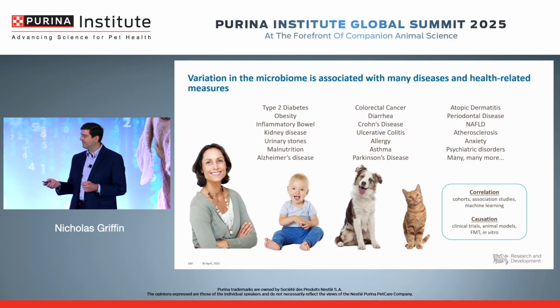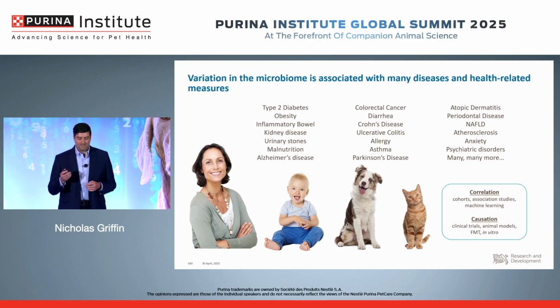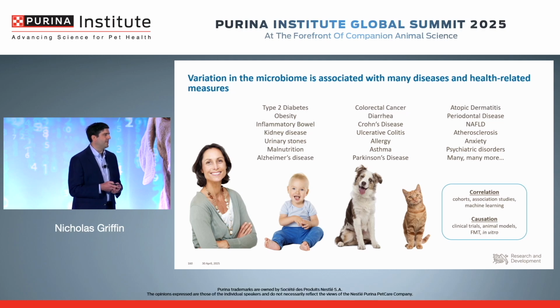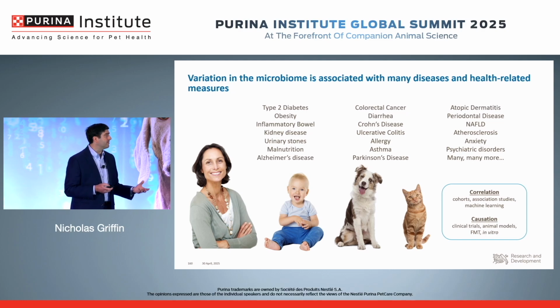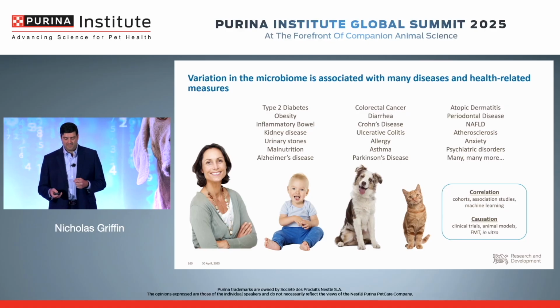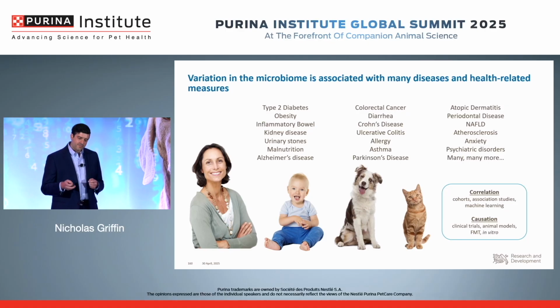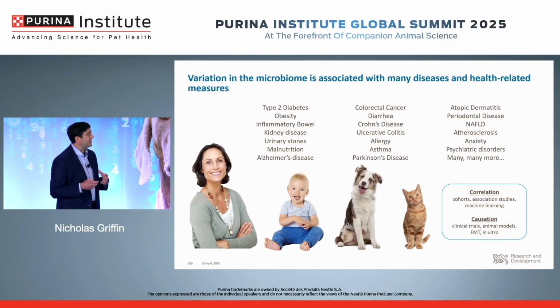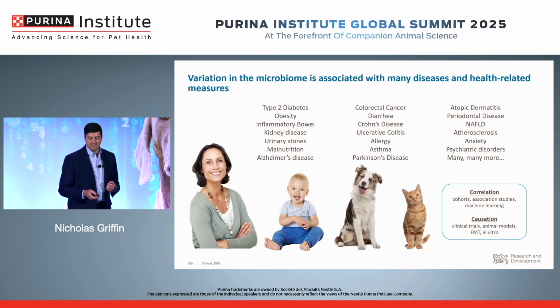Much of the evidence for these associations is coming from correlative studies, using these kinds of omic technologies that we use now, often done on prospective or retrospective cohorts, and a lot of that employs machine learning. There's, for some of these, also a good causative set of evidence where it's coming from clinical trials, animal models, or in vitro assays.